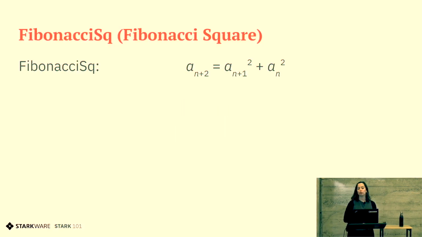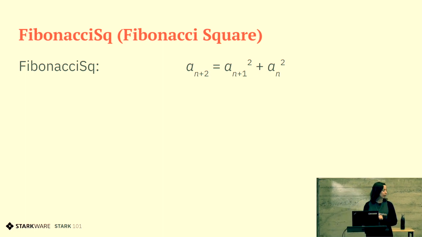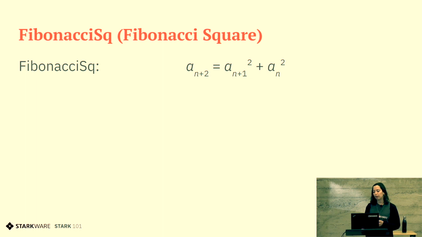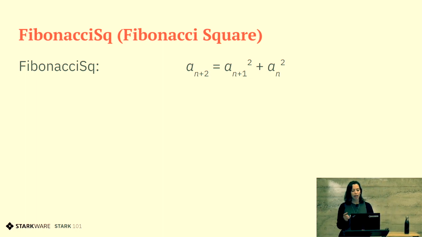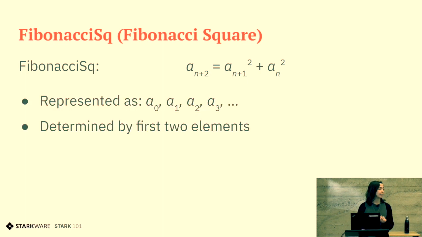It is very similar to the Fibonacci sequence, but we did a small twist on the sequence. So each element equals the sum of the squares of the previous 2 elements. Okay, we did some twist in the Fibonacci sequence in order for our day to be a bit more interesting. And we represent the elements of the sequence using A0, A1, A2, and so on.